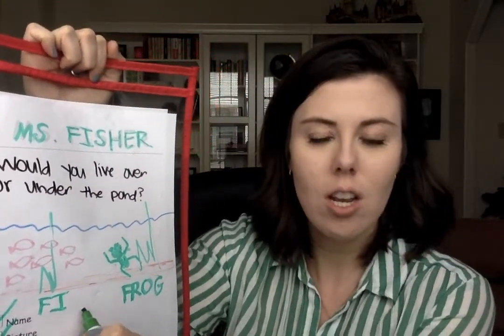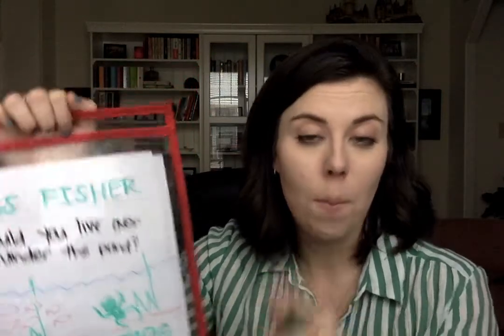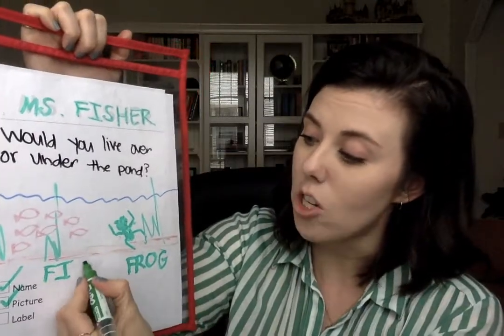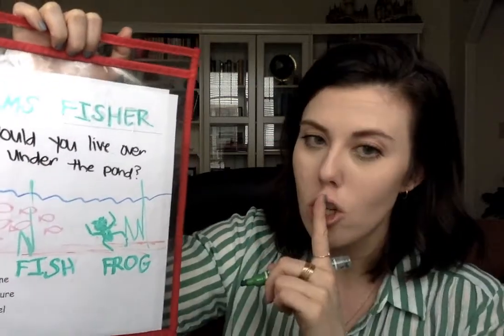Fish. Shh. I hear the sound shh. Now, friends, that's a tricky one, but if you remember, we've talked a couple times about digraphs, two letters that make one sound. There are two letters that, when you put them together, they say shh. They always go to the library and read a story, and so they always say shh, because you have to be so quiet. Those are the letters S and H. When you put S, H together, they say shh. And I hear shh at the end of my word fish. So I have to write S and H, because S, H says shh.